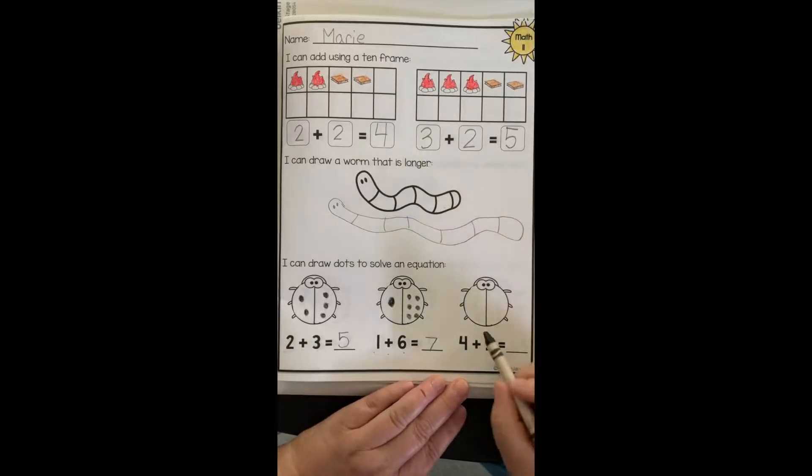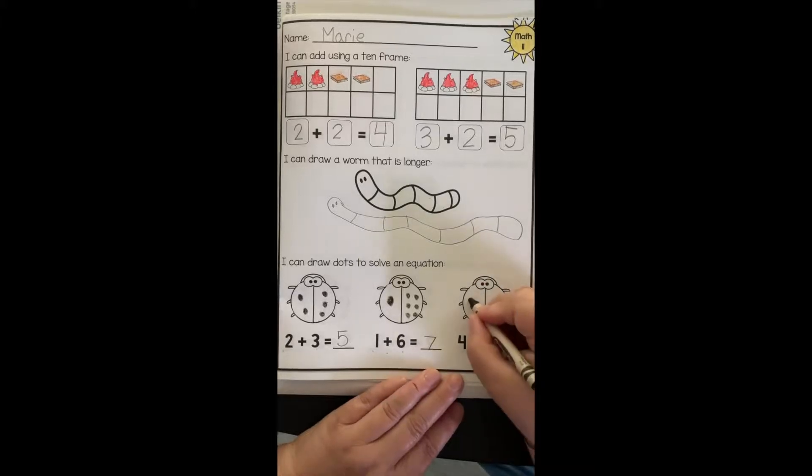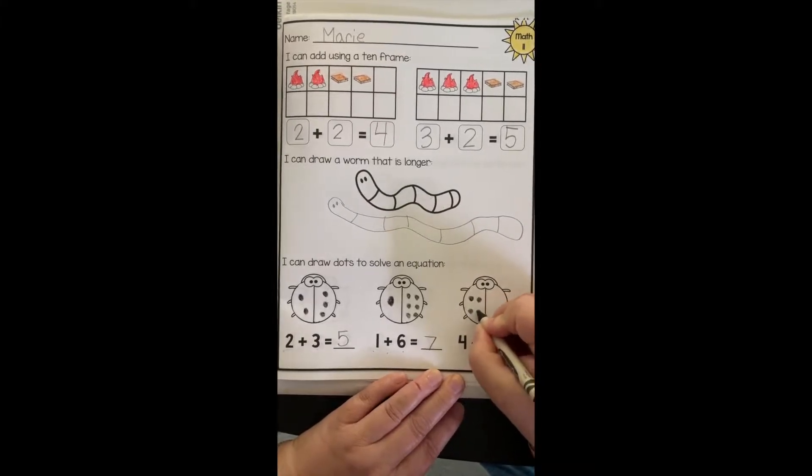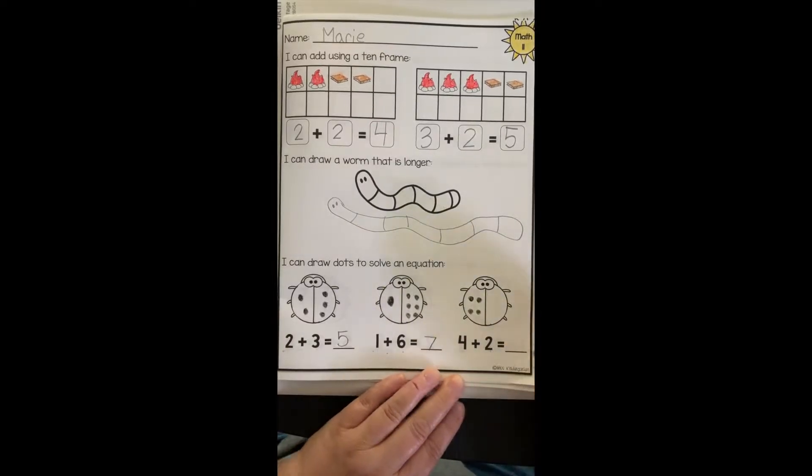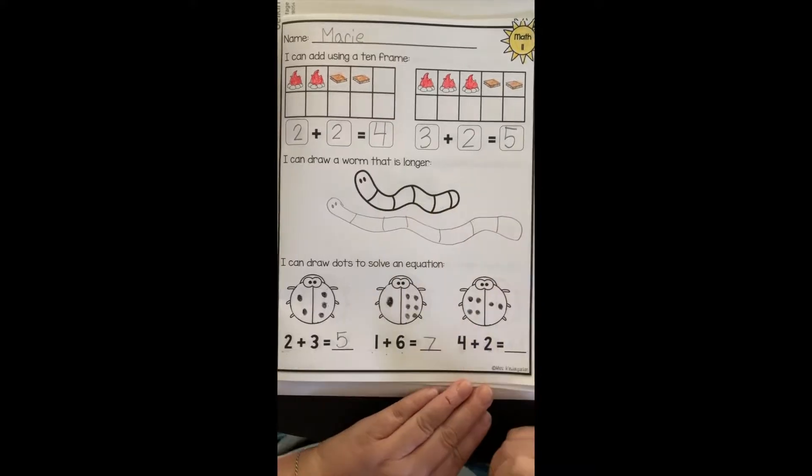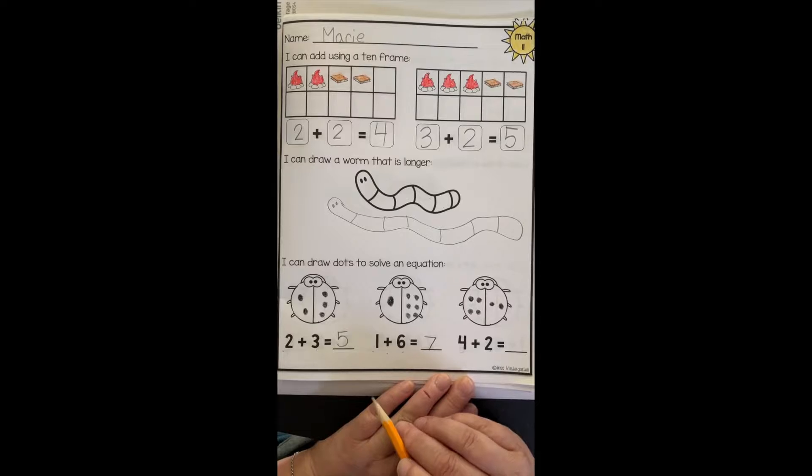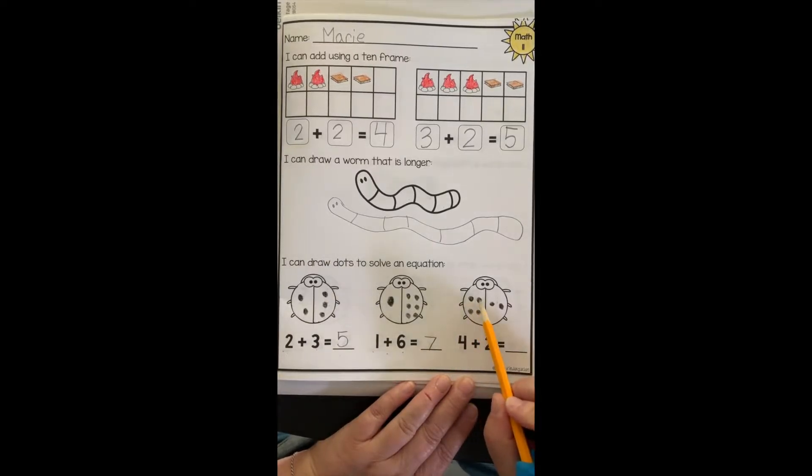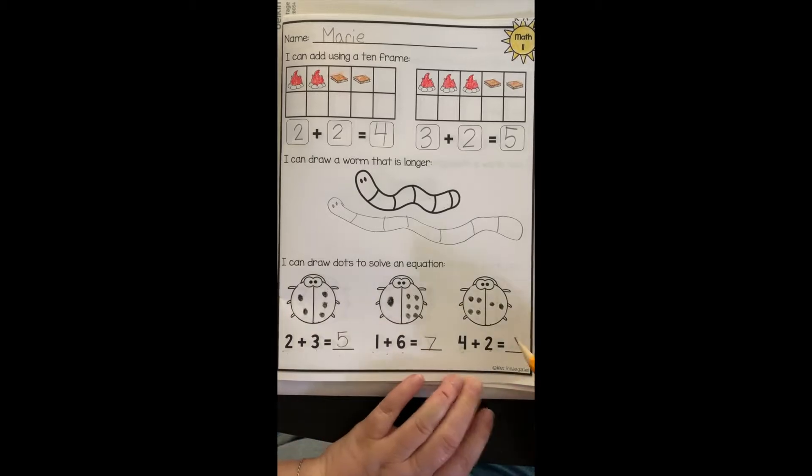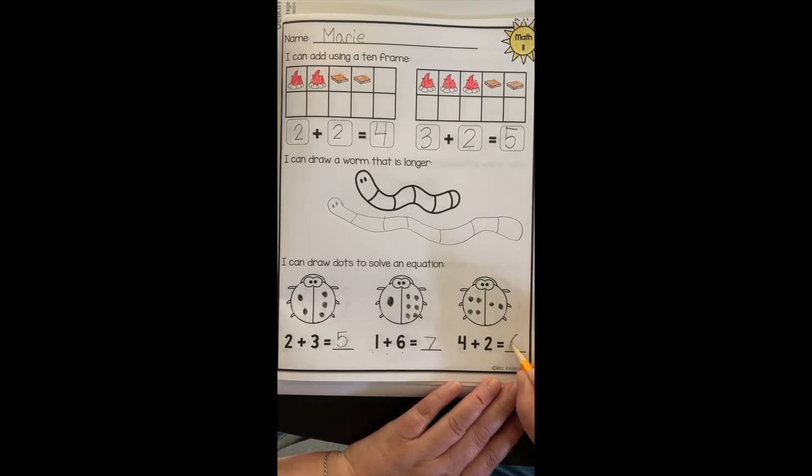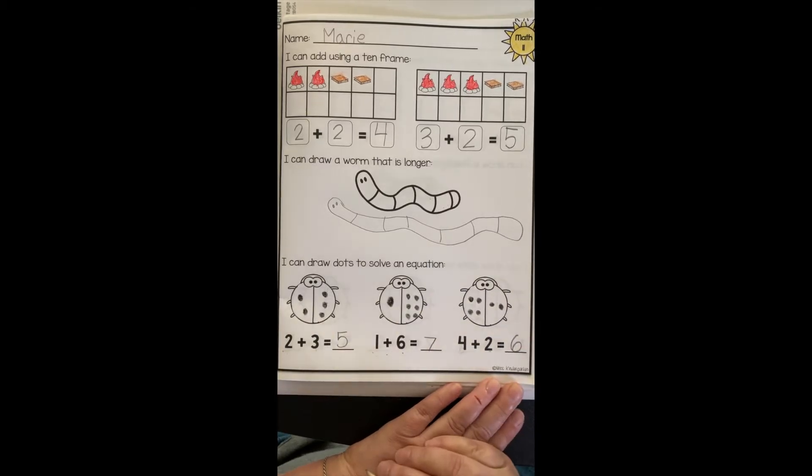Switch back to my crayon. My last one, I'm going to have four dots on this side, one, two, three, four dots on that side. And on this side, there will be two dots, one, two. So again, switching back to my pencil, I can say four plus two is mm. I can start at four and then count up. So I can say four because I know there's four dots here. Four, five, six, or I can just count all the dots, one, two, three, four, five, six. If you're counting all your dots, make sure you touch each dot as you're counting them. To write a six, I'm going to do a line and a loop. Our six makes a hoop.